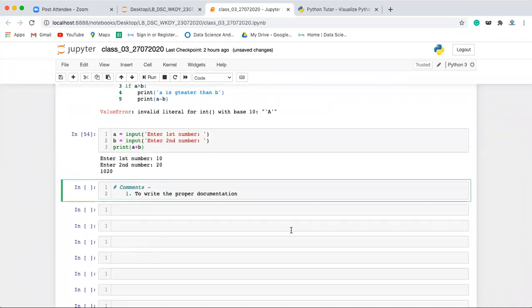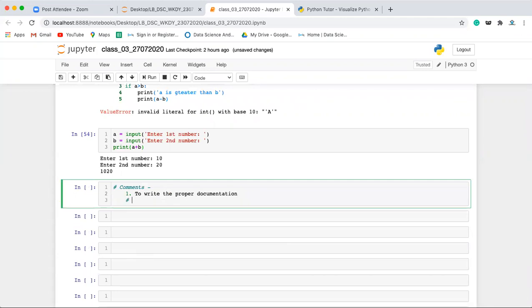This is one part. And the second part, if you want a few blocks of code not to be executed, you can comment it. So comments are also used to not execute the unnecessary code.